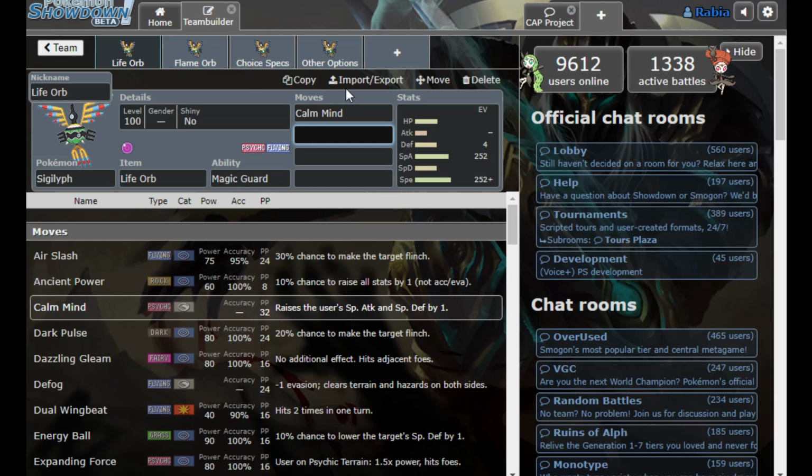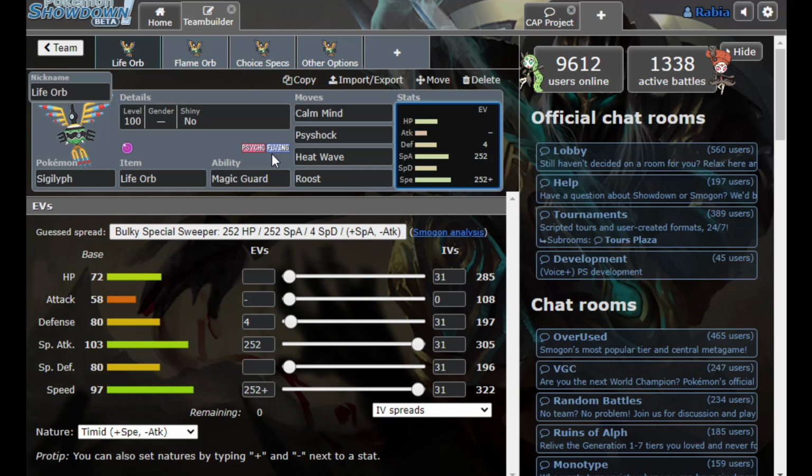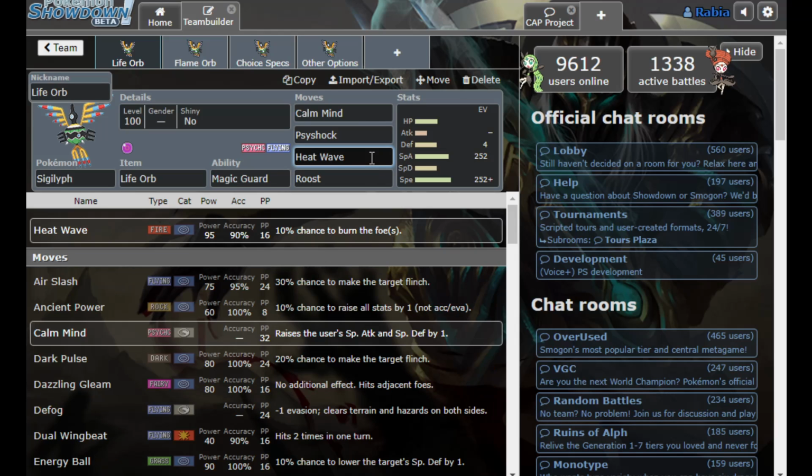The first one is going to be Calm Mind, right? Wherein you're going to see like these moves. There's not really a singular move other than like Heat Wave that I would say is on every Life Orb Sigilyph. Even Roost can be dropped. But this is one of the more annoying variants, I would say, of Life Orb Sigilyph to deal with. Because once it starts boosting, even some special attackers like Heliolisk, a lot of people still run boots on Heliolisk. I think it's pretty poor. But this Pokemon can boost up and become really problematic to take out.